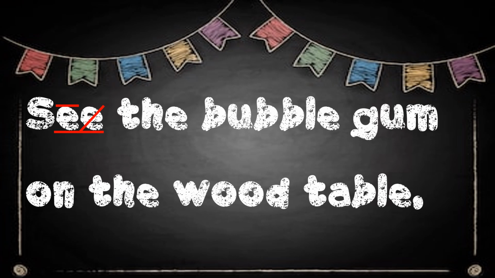Let's look at the next word. Do you see a vowel? Yes, we do. And it's followed by a consonant. A vowel followed by a consonant is short, and we code it with a breve. Let's look at the next word. I also see a vowel followed by a consonant, so I'm going to code it with a breve. Let's look at the next word. I also see a vowel followed by a consonant, so I'm going to code it with a breve.